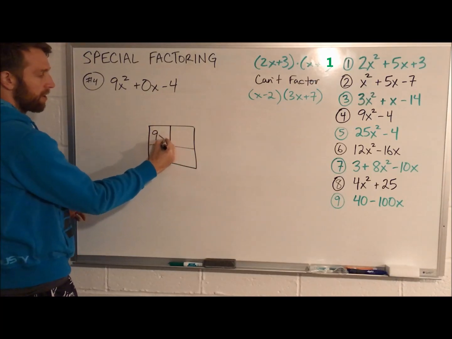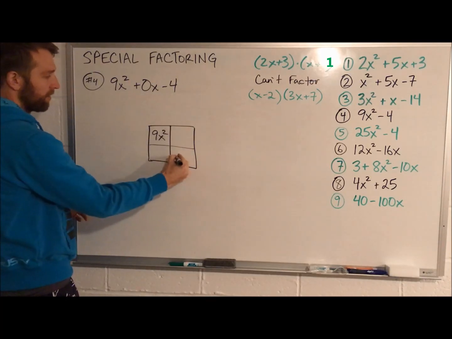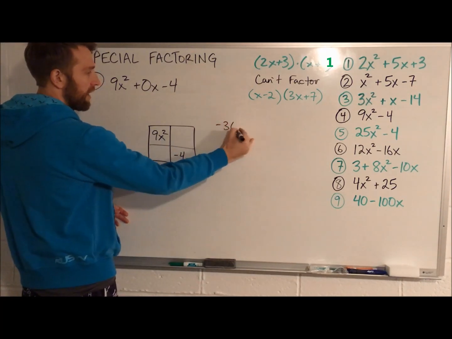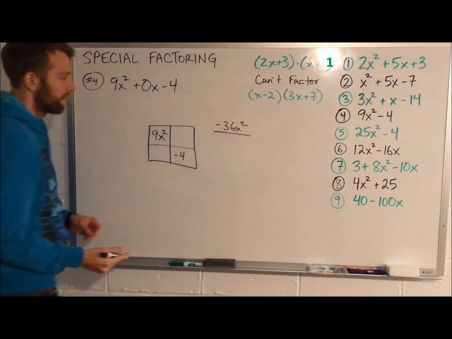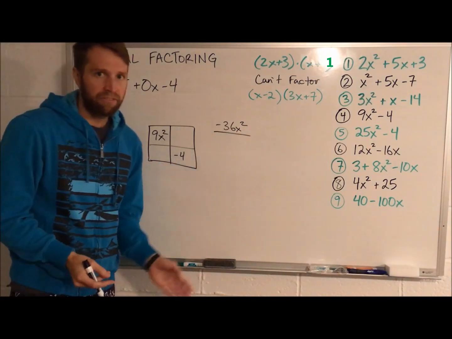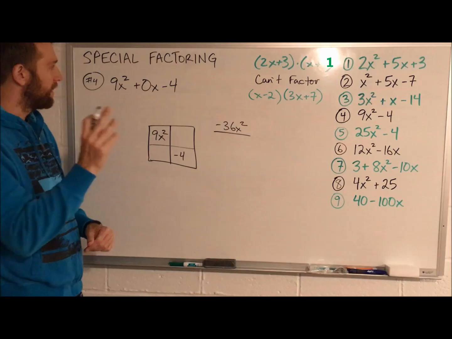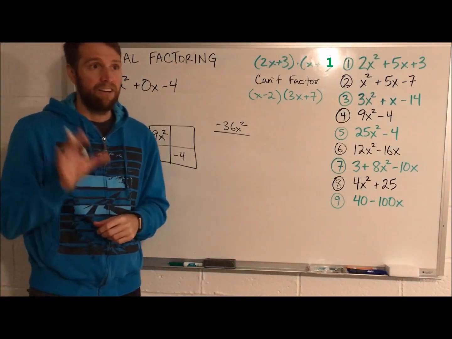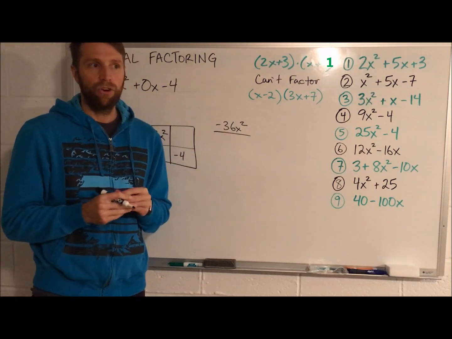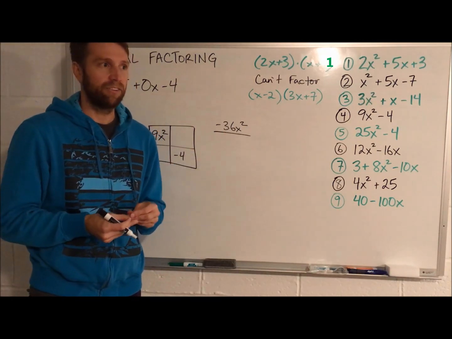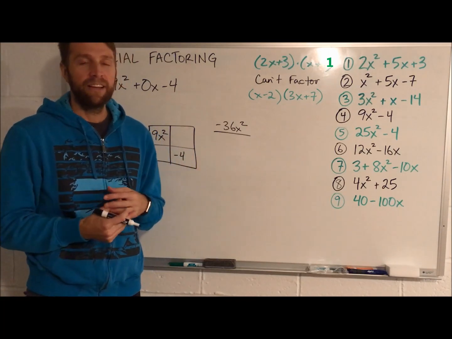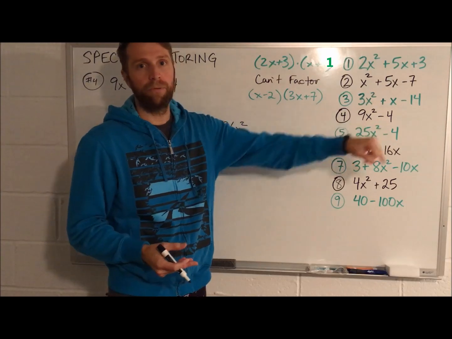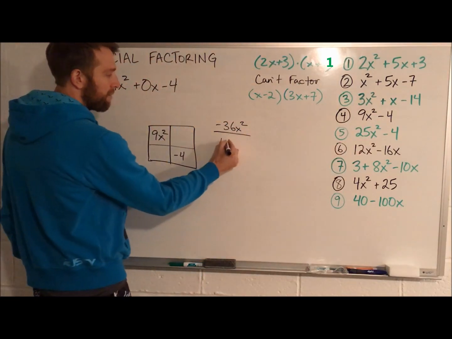You put your 9x squared in a corner. On the other diagonal, you got your negative 4. You multiply the diagonal. That gives you 36 with a negative x squared. And I could go ahead and list all the factors of 36 or negative 36, but I need to end up with 0 x's. What is the only way to get 0 x's? 5 x's and negative 5 x's, or 4 x's and negative 4 x's, or 86 x's and negative 86 x's. They got to cancel out, because remember, they didn't even show up in the original problem. I get this as a common answer.